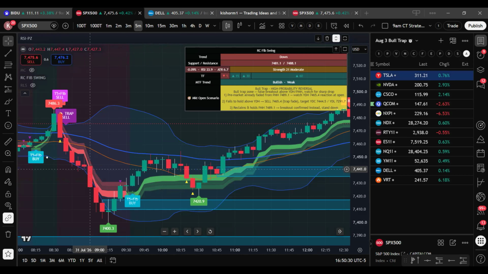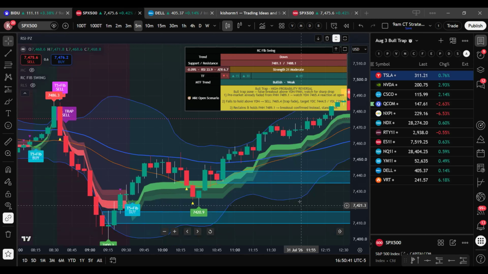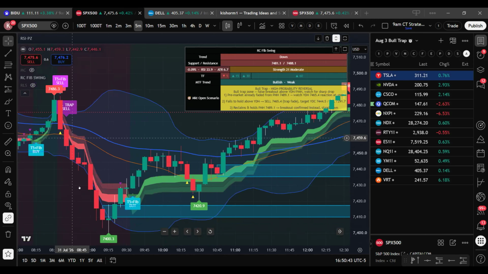Sometimes you see a green candle and think, oh, it is going up again, or sometimes it started dropping and we took a sell signal, and suddenly it started going up. The emotions will take all the profits back. But if you see that it is a bull trap, you put short only. If you see a bear trap, you put long only, and you let the bot take the trades.